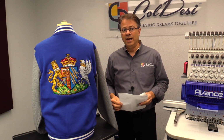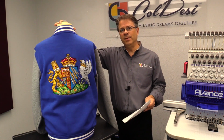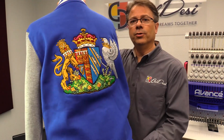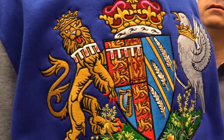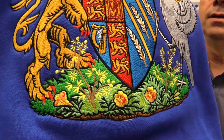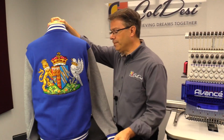It did take quite a while to sew out, but I think it's a great testament to the kind of thing that you can do with the Avance 1501C from ColDesi. And I'm just going to zoom in here so you can get a great look. And as you can see, it looks pretty amazing.